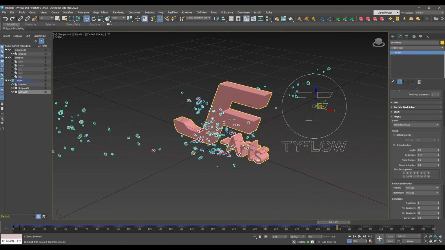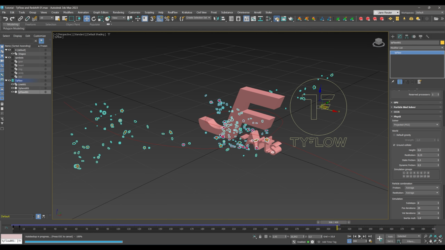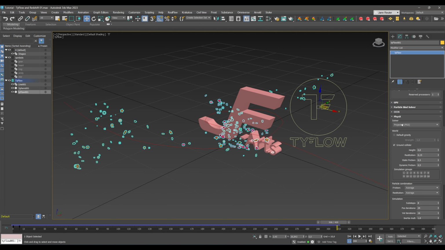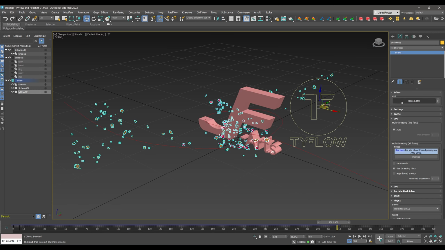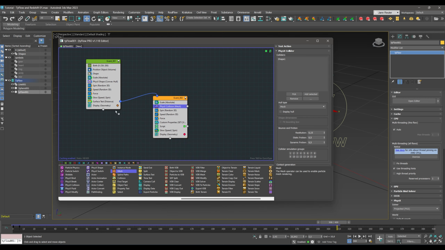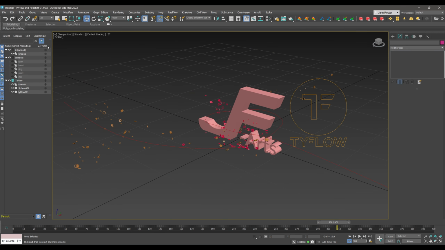Okay. Before we take a first look into the render, we first need to switch from Arnold to Redshift, of course. And we need to add mesh operators to make it visible for Redshift. Okay. And here as well. And now I would like to add a new section or a new layer, which is called render objects.